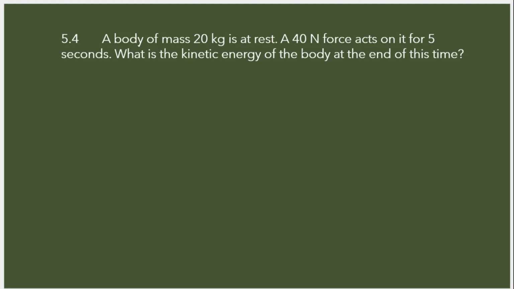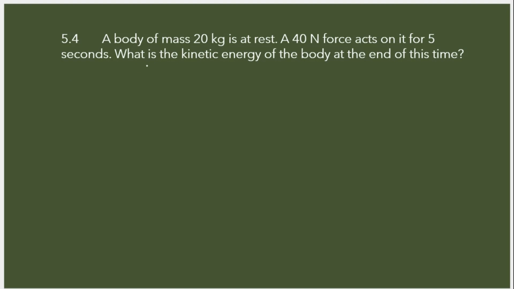So to solve this numerical, since we have to calculate the kinetic energy, and the formula for kinetic energy is 1 over 2 mv square, we will use that formula. But before that, we will have to calculate the final velocity, the velocity after 5 seconds. For solving this numerical, we write the data here.